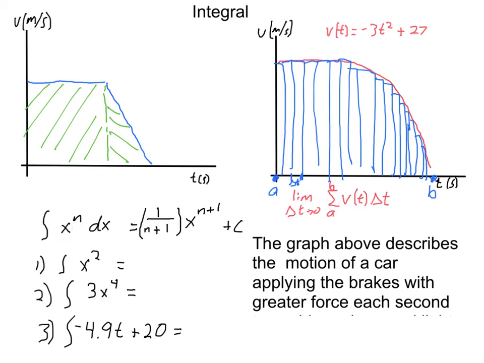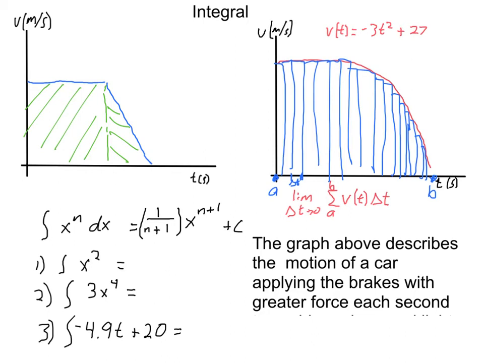x to the n dx, this is the integral sign here. What you do is you have to add 1. In the derivative, you subtracted 1. This is the opposite. We're going, if you will, up in power. So you add 1 to the power, but you have to make it where it can be undone. So then 1 divided by whatever this new number is, plus c. We'll talk about that plus c in a minute. A good way to make sure you're doing the integral right is, after you get your final answer, take the derivative of it and make sure you get back to whatever you had.